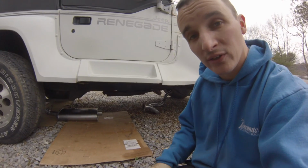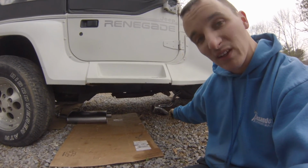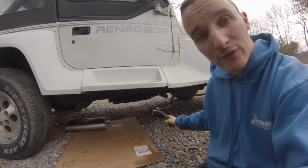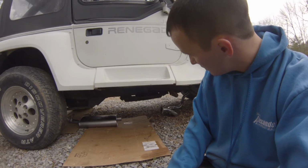This exhaust system on here now bends a little bit different. And I'm going to have to cut that flange off and just make a slip joint. So I'm going to have to modify the front pipe a little bit, and then do everything all at once.